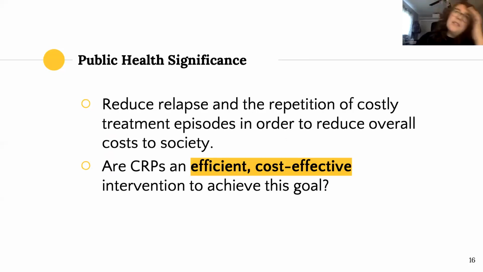So again, the public health significance of doing this study. We want to reduce relapse. We want to reduce the repetition of costly treatment episodes. We want to reduce those overall costs to society. We want to answer this question: are CRPs an efficient and cost-effective intervention to achieve that goal?